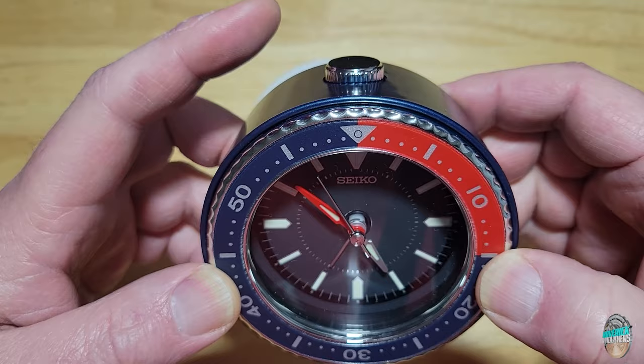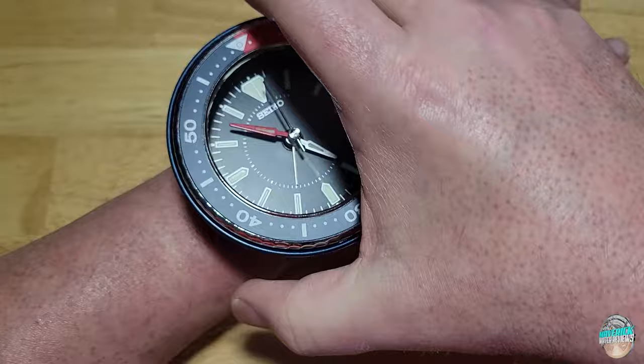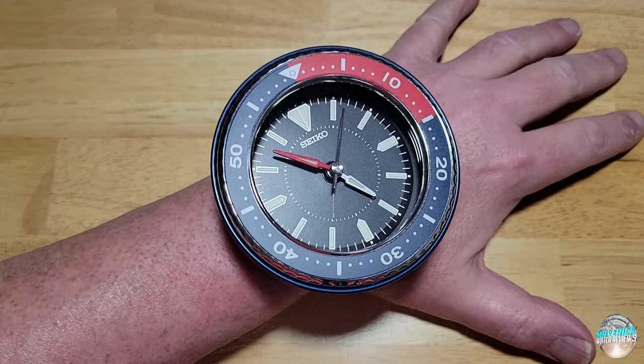I'll kill the studio light here in a second. Obviously, if you wanted to do Invicta big, there you go. That's what it looked like. That's what an Invicta looks like. Sorry, I had to.